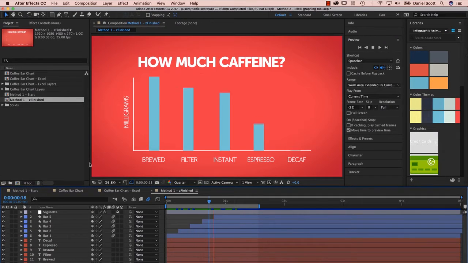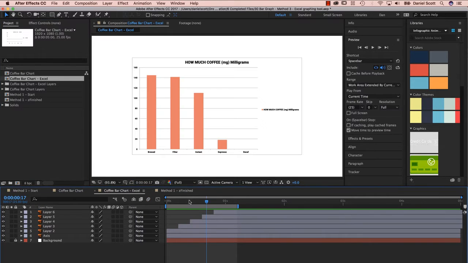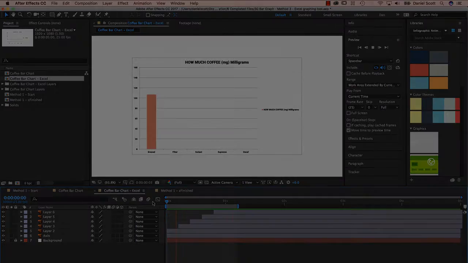Hi there, it is time to visualize data. We're going to start with bar graphs. We'll start with this one where we manually do it in After Effects. Then we're going to switch out and do it from Illustrator using its graphing tool, making it a little bit more accurate. And then going out to Excel for the Excel people who want to animate charts directly from Excel in After Effects. All right, let's go and make these beautiful graphs.